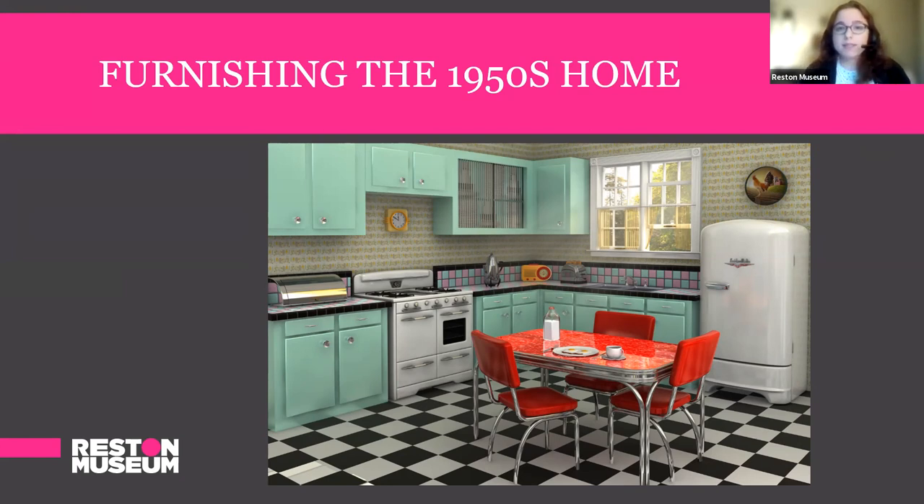While many did embrace the Wrights' idea of comfort and practical furniture and purchased new furniture with modern designs, traditional options were still popular — and we're going to see how some Reston homes incorporated both modern and traditional furniture. In particular, Jackie Kennedy's 1962 televised tour of the White House awakened a new interest in early American furniture. Later, in 1976 with the American Bicentennial, that would also encourage interest in early American furniture. In contrast, modern furniture was often cheaper than historical reproductions, which helped modern furniture rise in popularity.